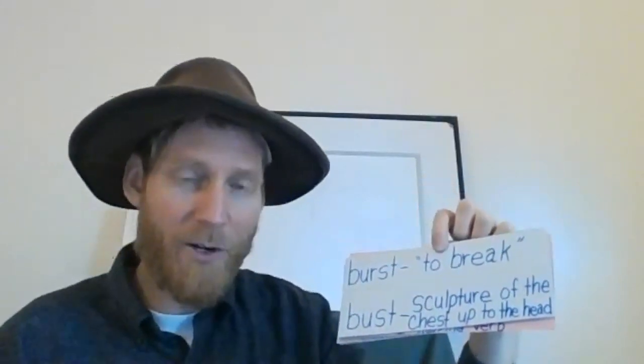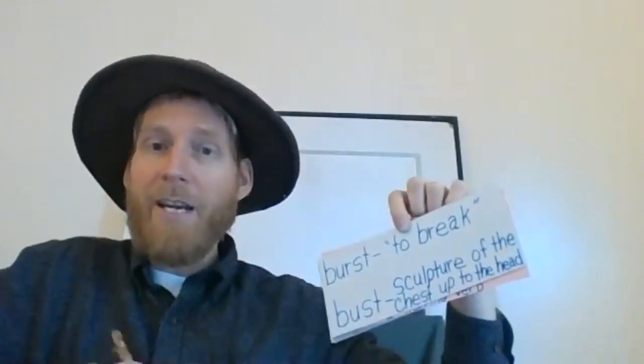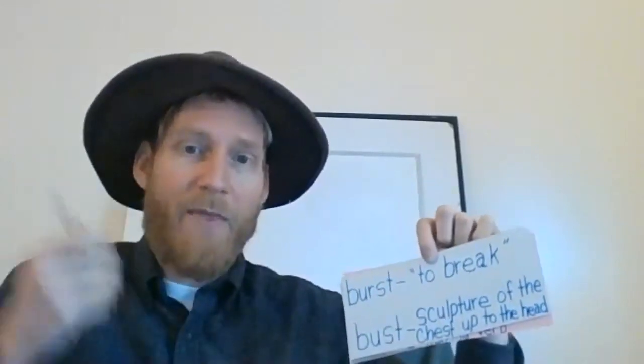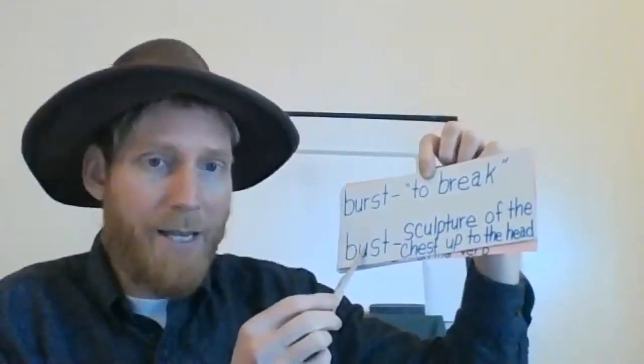Bust is another word. Have you ever seen one of those sculptures? It actually shows from the chest all the way up. Maybe a famous composer. I've seen those of Bach or Beethoven. I've seen them of some of the presidents like Abraham Lincoln or George Washington. A bust, a sculpture from about here up, really refers to the neck part being included with the head, but not the whole body. That's a bust.